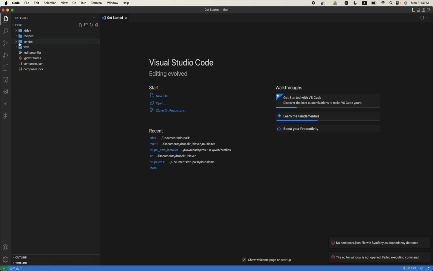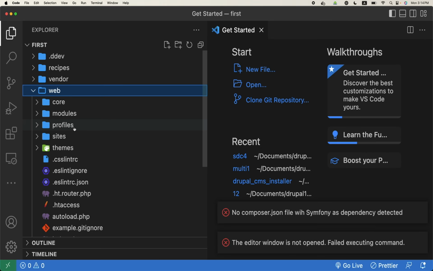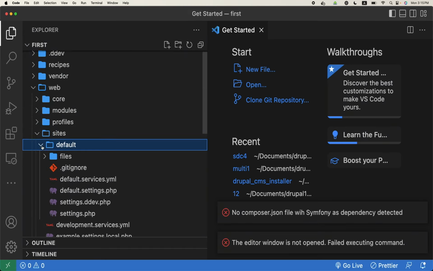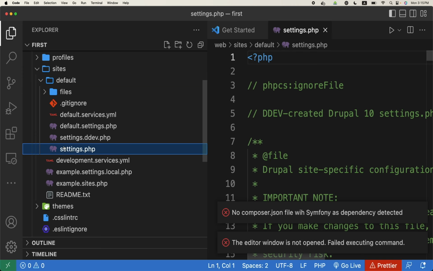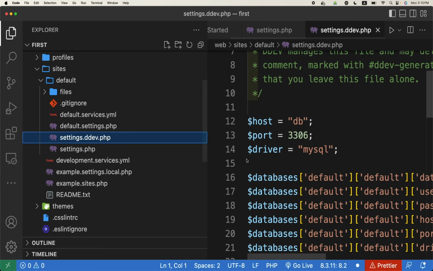So if you go to web, all of these files have been downloaded by Composer for us. So if you go to web, sites, default, here we have settings.php and settings.ddev.php.